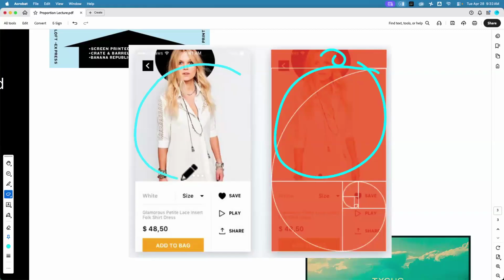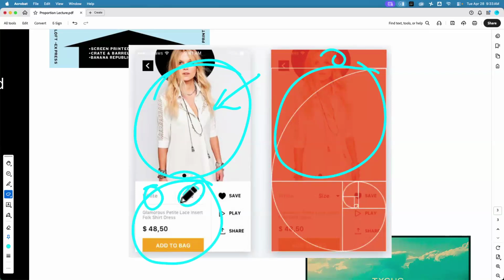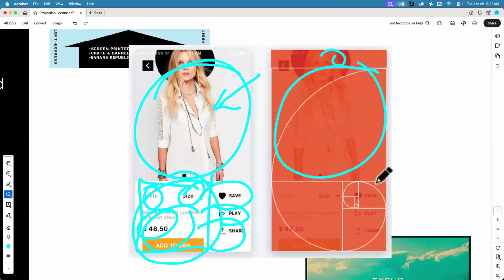So the main event is what she's wearing, right? The second main event, the color, the size, the price, and the bag, right? Okay, so that's all in there. Then it's share, play, save. So it does work. It is the ratio, and it looks nice in the end.